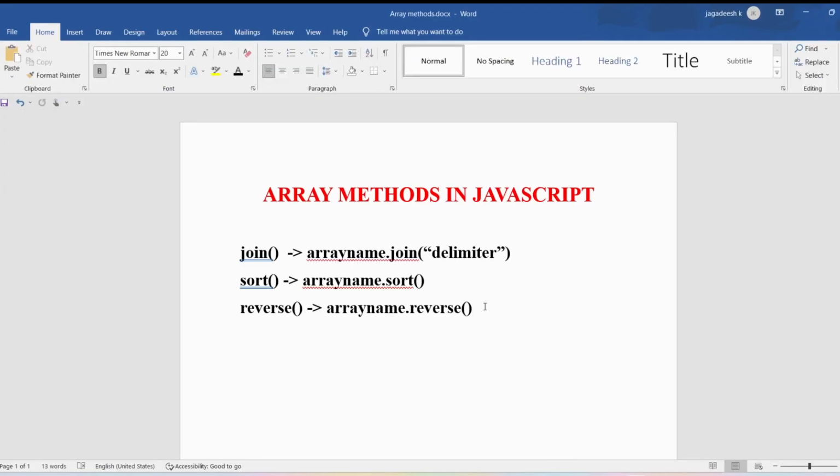If I want to insert an element into the array and that too at the end, then I can use the push method. The push method is useful for you to insert the element at the end. To insert the element at the end means at the last element it will be added. If you are saying push some 10, then 10 will be inserted at the end. The syntax of using the push method is you need to provide the array name dot push method. What element you want to push, that element you need to provide it.